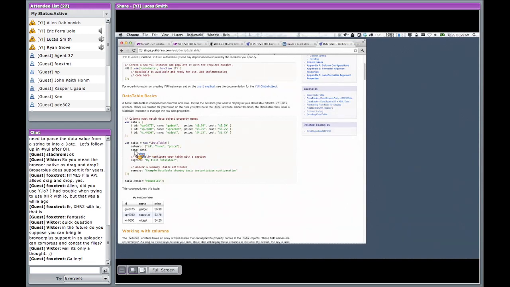That's a long discussion for why those names were changed. But I do actually support a columnset attribute and a recordset attribute. They are in PR2, although I think that they're not entirely working right now. So I'll get those patched up for 3.5.0 GA to at least be less surprising for people that are migrating from 3.4.1. But generally speaking, the only thing that you really need to change for your basic data table is you don't have to construct a Y.DataTable.Base, and change columnset to columns, and change recordset to data. Otherwise, the syntax for instantiating a data table, what you pass into the columns, is the same.